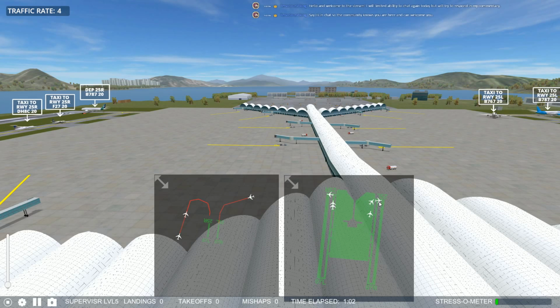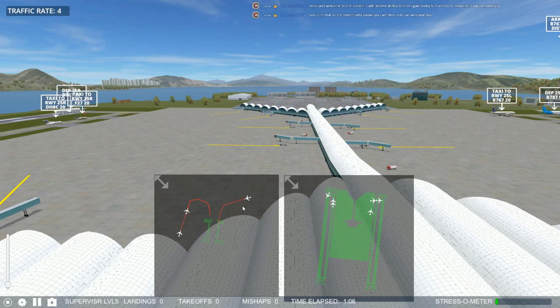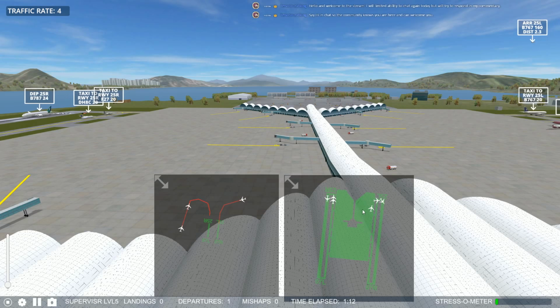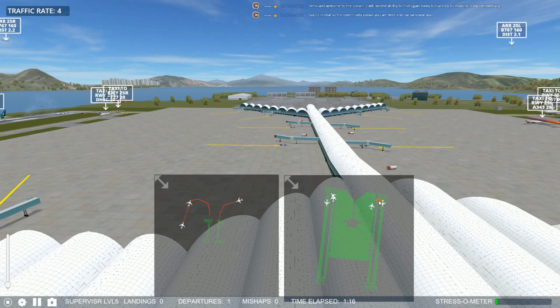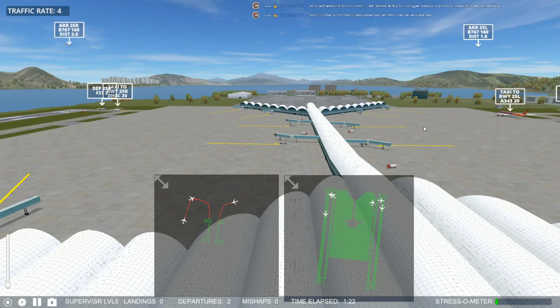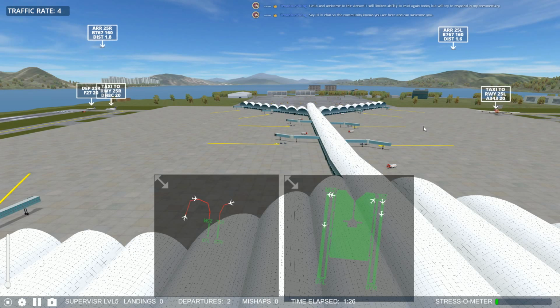Cleared for takeoff, Runway 25 right. 928, cleared for takeoff, Runway 25 left. I'd like to get another 2-5 right going here, but I don't know if he's going to get lined up in time. The 2-5 left will. Future 774, cleared for takeoff. Yeah, I think we can get one more out of here. Let's go for it. Cleared for takeoff, Runway 25 right.